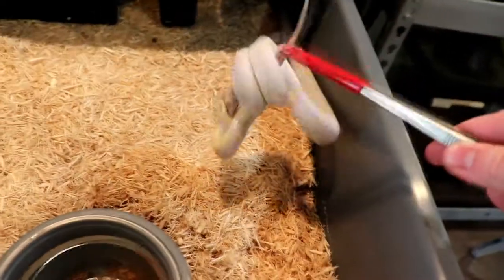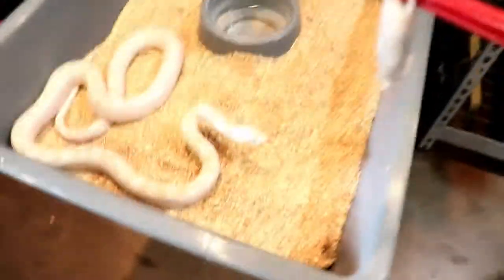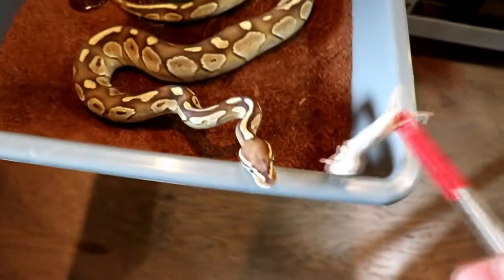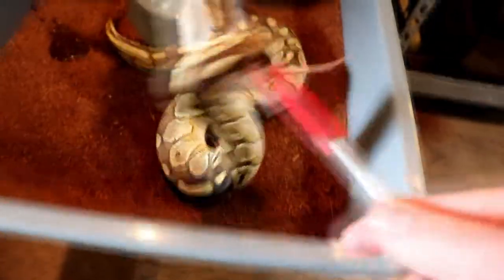All of the mice and rats are ready. Let's start with the California king snake — there he is in the back. This is one of my oldest snakes actually. I've had her since I was six and I'm almost 16 now, so y'all do the math. Now this is the snow corn snake — oh yeah, she wants that. All of them are gonna get two, so we'll feed them now and come back in about 15 minutes. You want it, buddy? Good strike.